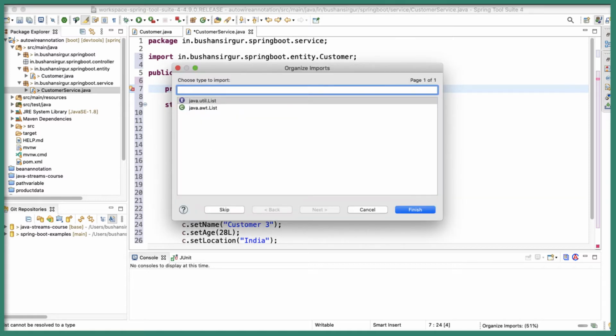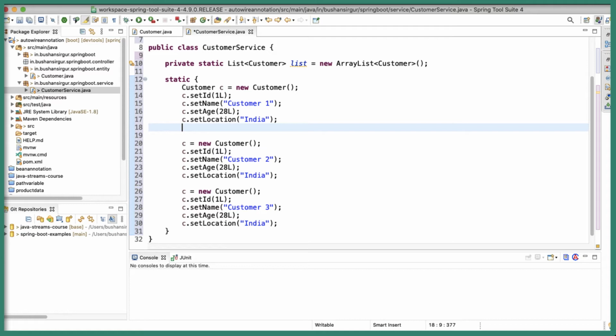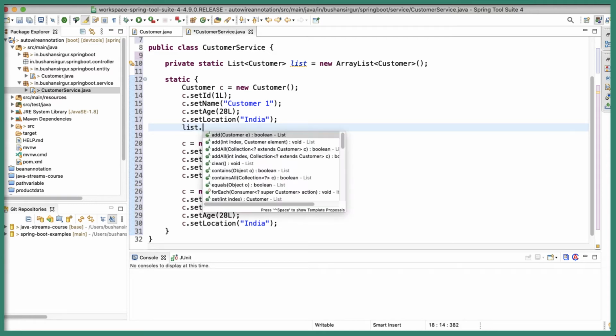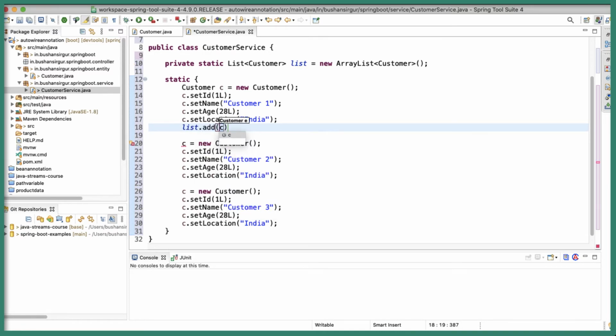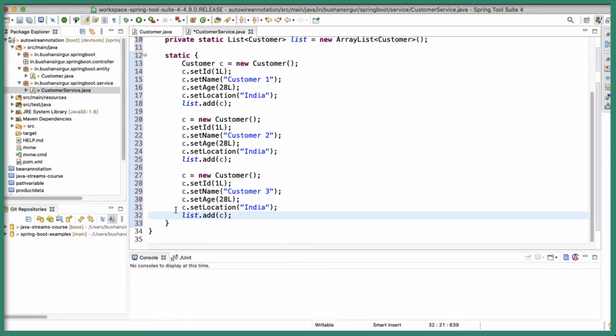Let me import the List, and I will add the objects to the list. Alright, so now we have a list of customers.